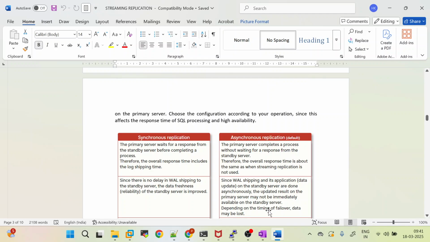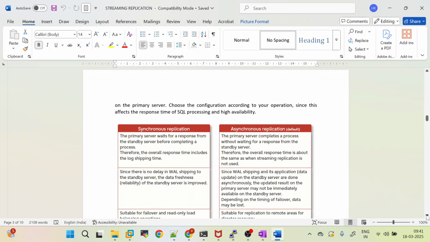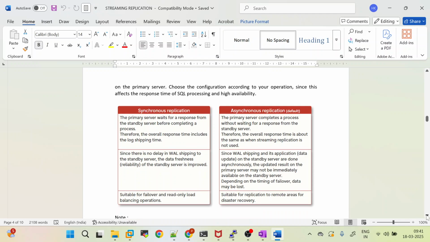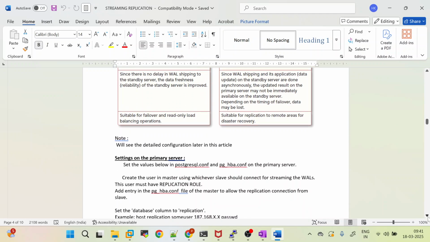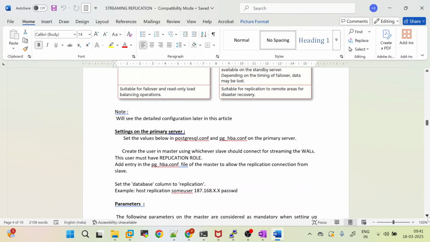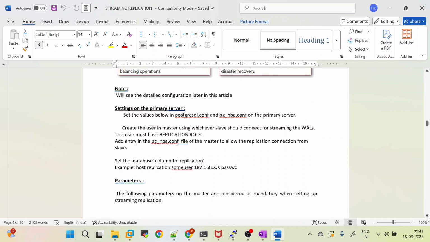In asynchronous replication, as the master is not going to know about the state of the slave, there might be a chance of data loss. Synchronous replication is suitable for read-only load balancing, whereas asynchronous replication is suitable for disaster recovery. These are the differences.